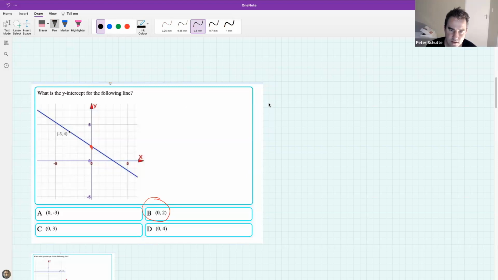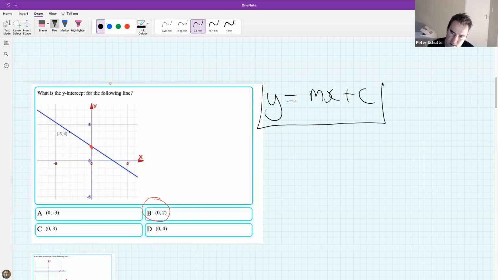Now, I want to know what is the equation of the straight line using this y equals mx plus c straight line formula that you are telling me stands for straight line. So I'm adding my own question. What is the equation of the straight line? In order to find this, you need to find m, and you also need to find c. Now you've just found c, which is great. So then I guess you have to only find M. You tell me in the chat, what do you get for the equation of the straight line? You could grab 2 points off the line, or you could just count blocks. It's up to you.